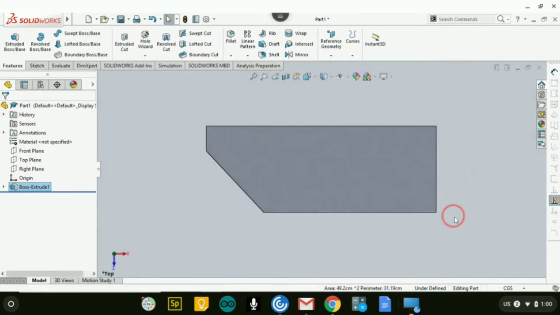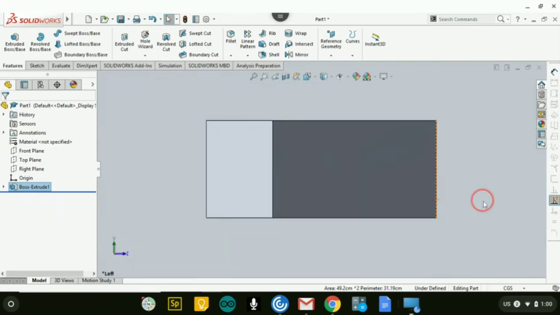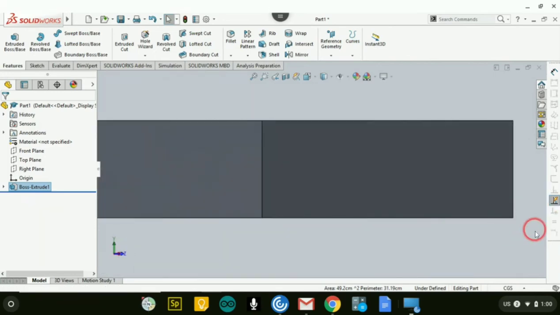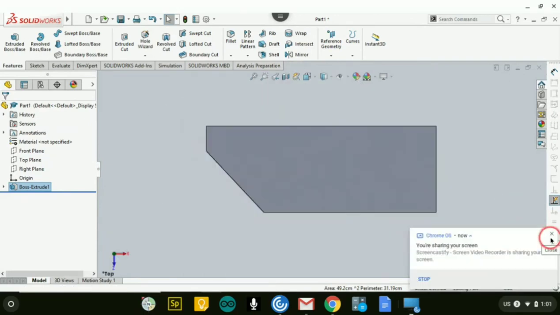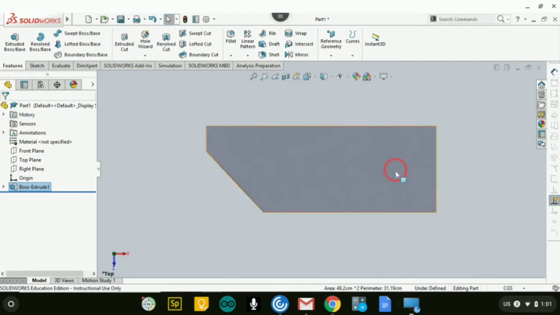To change views, in case you guys don't know, you can right click. If you have a mouse, right click, hold it, and drag upward or to the different side you want. That's how you change your view, or that's a shortcut to change your view. To go to the top view, which is what we're working with, right click, hold, pull upward. You should really only be changing views when you have your 3D object.